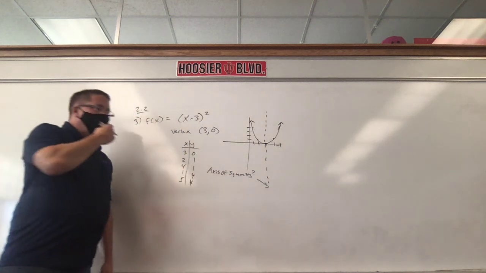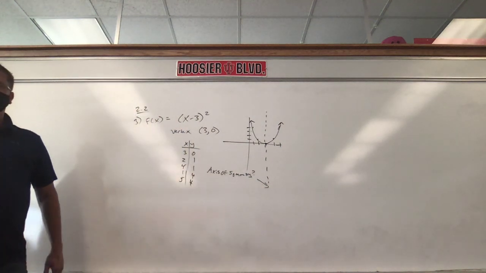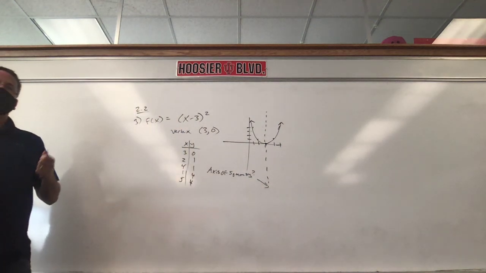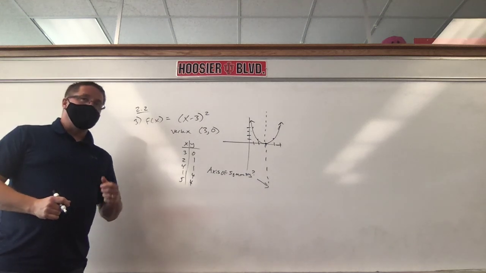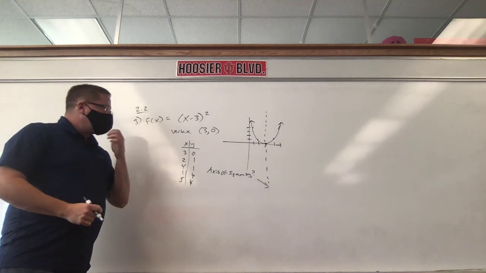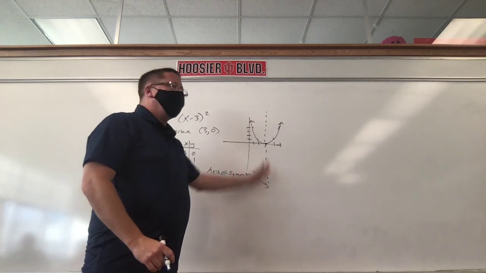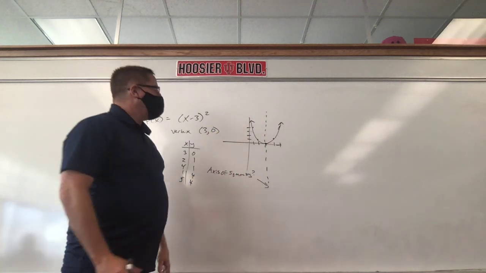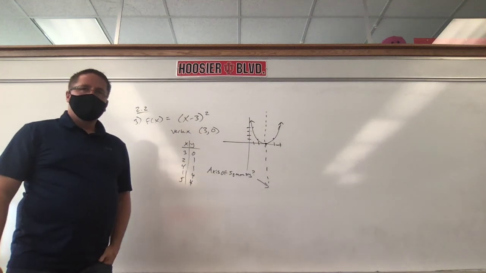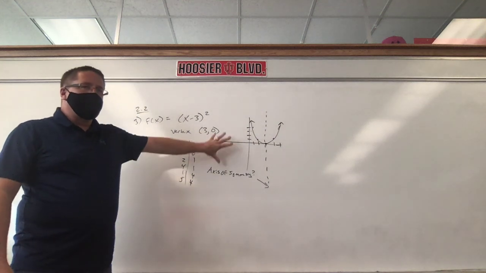Now, you might be going, well, that's not bad. You just split it in half. Yep. But they ask us to name the axis of symmetry, okay? The axis of symmetry, I'm going to say this very slowly, is a line. It is a line, okay? And it is a vertical line. It's a vertical line, okay? Let's put this on hold for a second here.